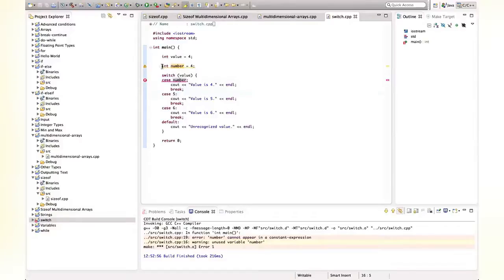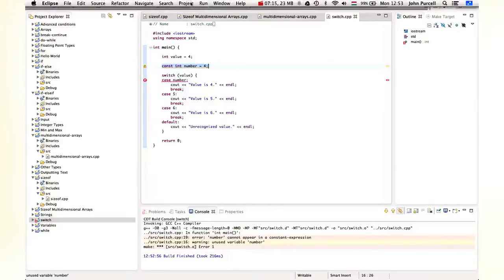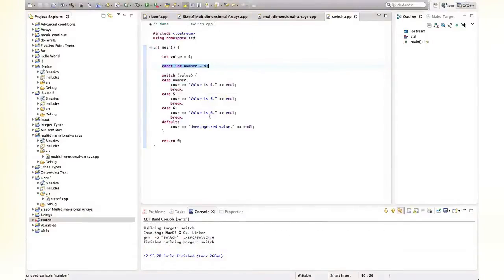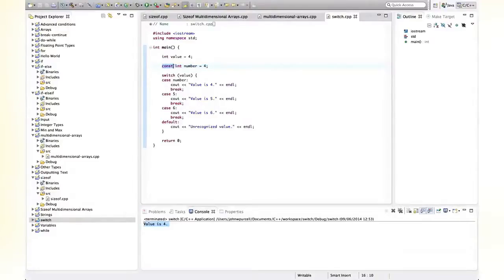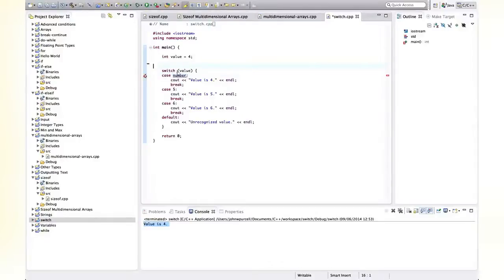But you can use constant values. So if you wanted to give each value some specific name, you could do that. Let's say const there. So I've made this constant, and now this is allowed. If I save that and just build it, we should get rid of the warnings here, and it should execute as before. So you can use that, but you can't use variables. A constant is basically the same as typing a literal as far as the case is concerned. Let's get rid of that and just put this back.